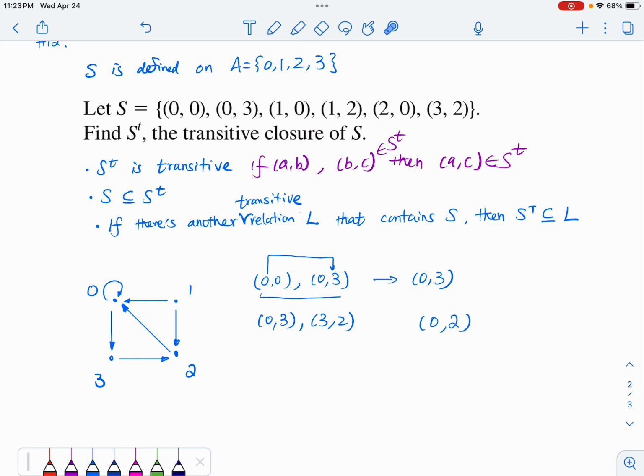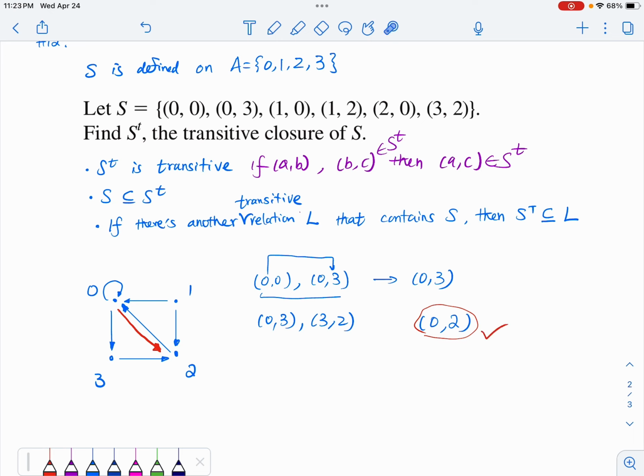I do not see it. So to find the transitive closure, we have to include this into S, because we want it to be transitive. So we are going to add an arrow from 0 to 2. So this is new.